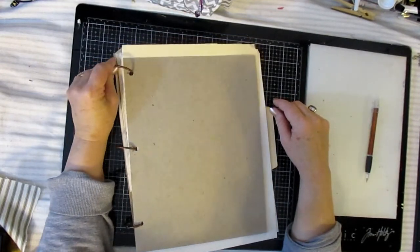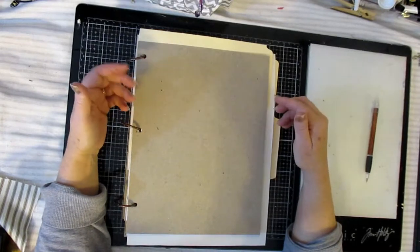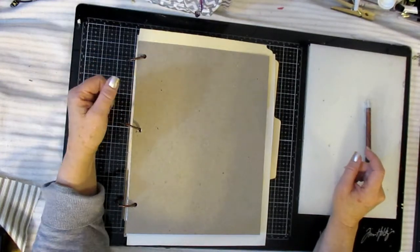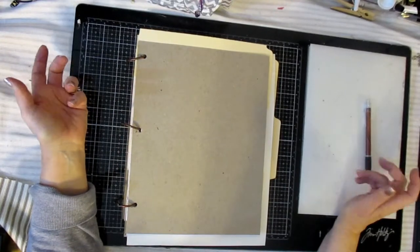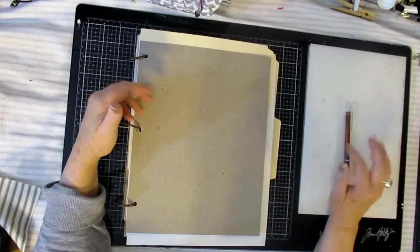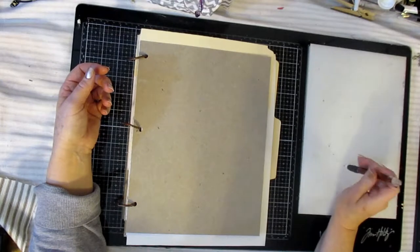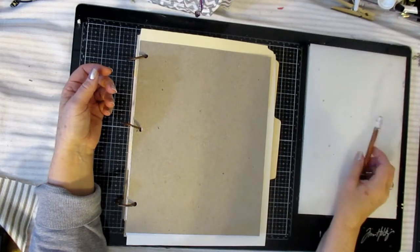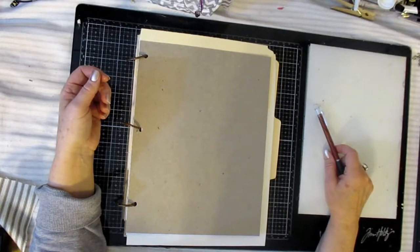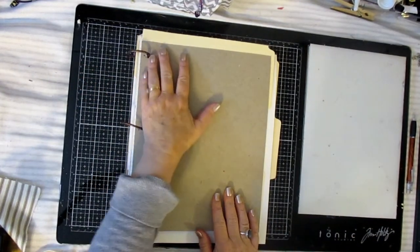As far as art supplies go, to do this journal, anything goes. I work with a lot of art supplies, but you decide what you love. Watercolor crayons, watercolor cakes, markers, colored pencils, pastels, paint, anything that you want. And I work with all of these things generally on one painting, or one art, or one postcard. So just be thinking about the things that you love. You don't have to spend a ton of money on it. You can do pretty much anything you like as far as art supplies go, and the sky's the limit.